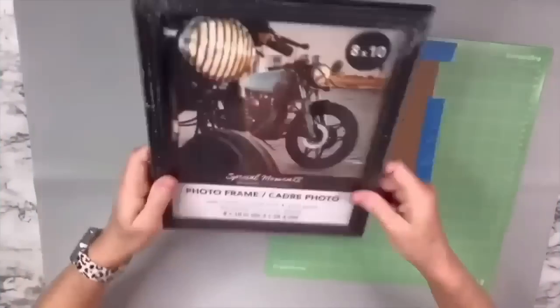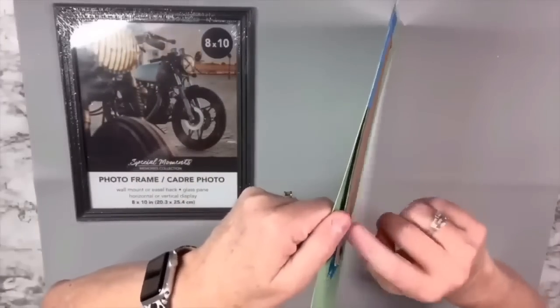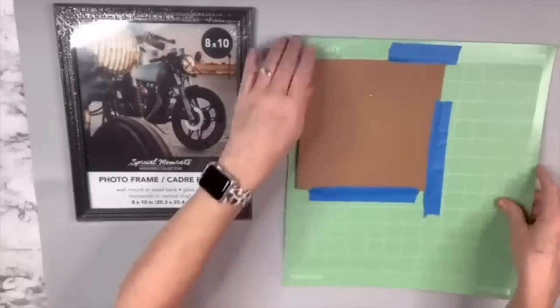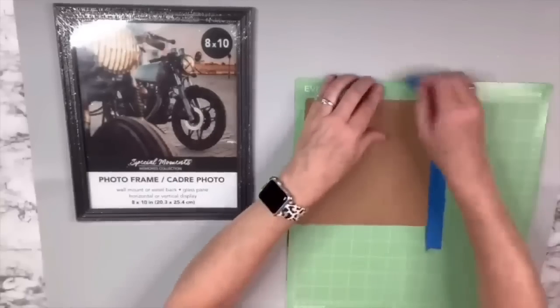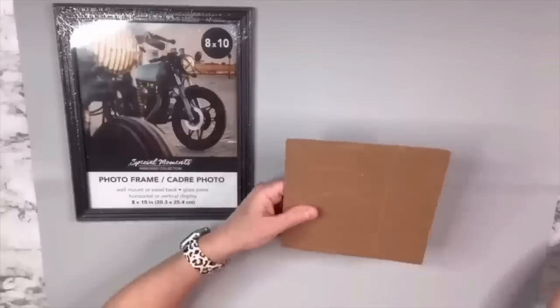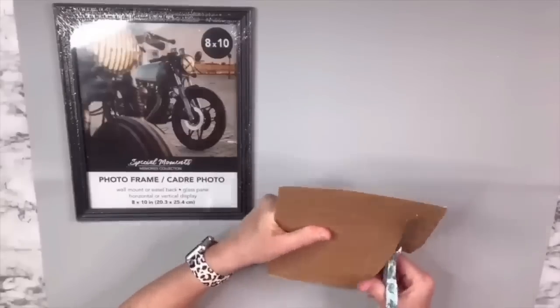DIY, I have a picture frame from the Dollar Tree, 8x10, and then I've got a little piece of cardboard that I'm going to use my Cricut just to kind of score out a shape of a bunny because, you know, freehanding it won't come out nice. So I just ran it through and now I'm just going to cut it out. It didn't go all the way through the cardboard. I don't have the right blade for that.